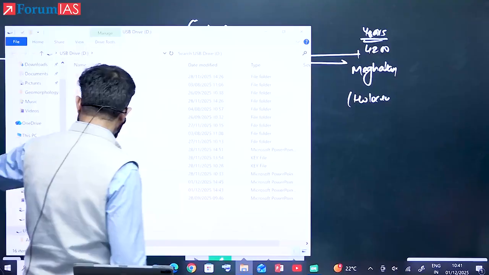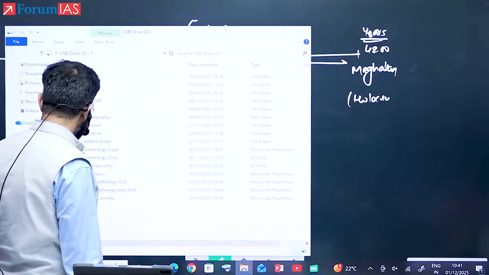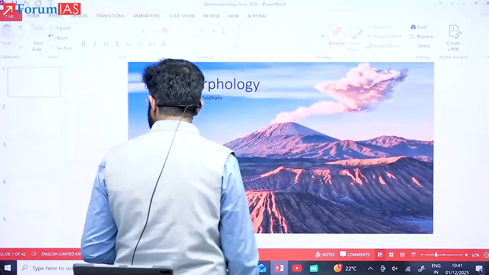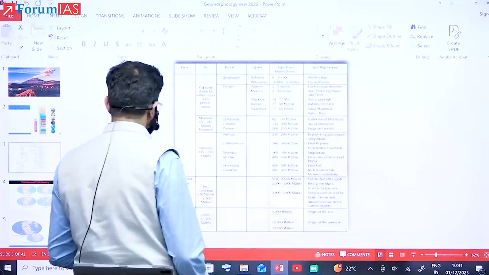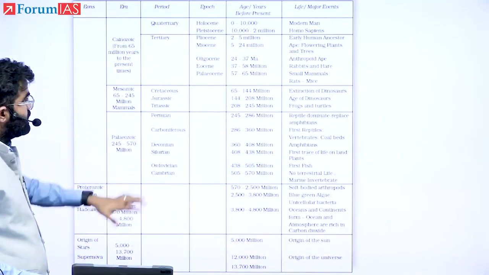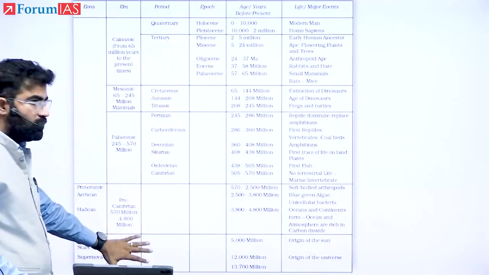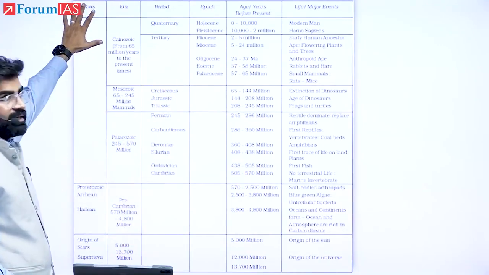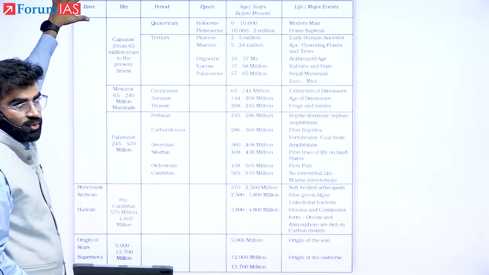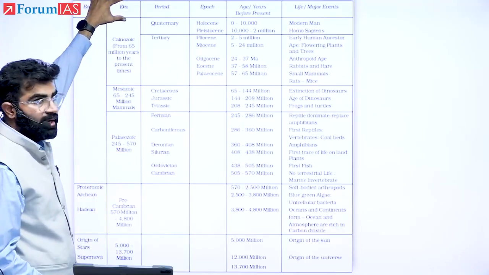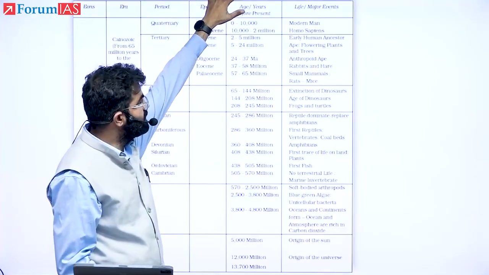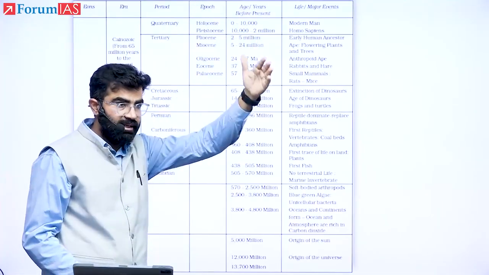Now, if I show you quickly on this map, see here. If we divide this entire history, from the bottom we are starting, it is divided into some time stampings. The one is eon, the largest unit. The second largest, era, then period, and then epoch. This further can be divided into ages, that is the Meghalayan age, the most recent.